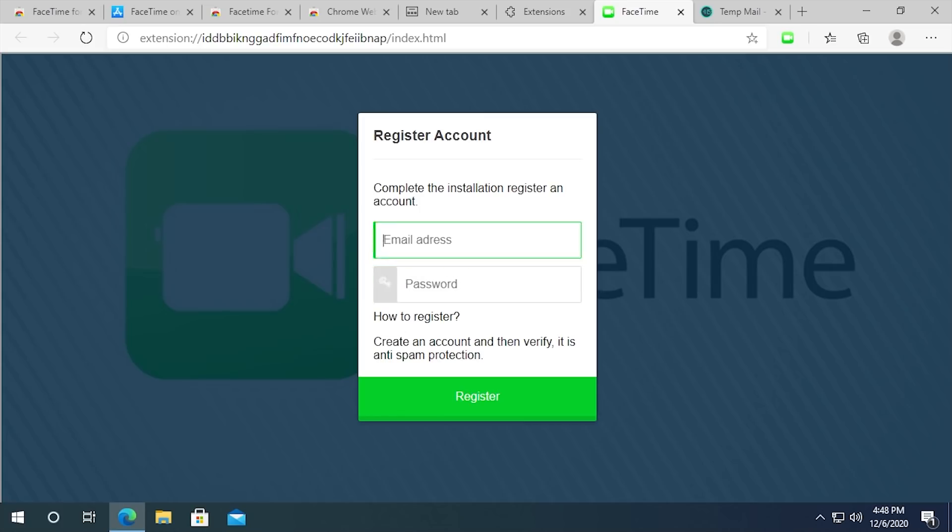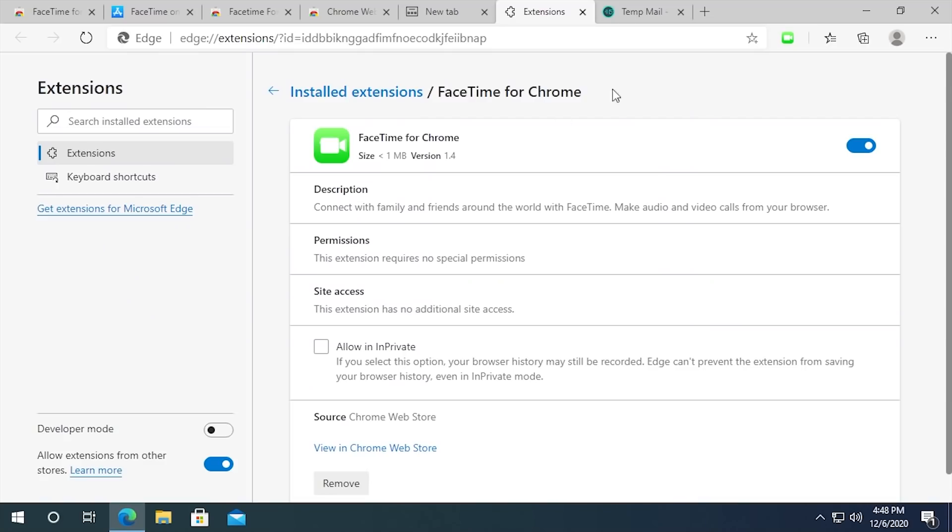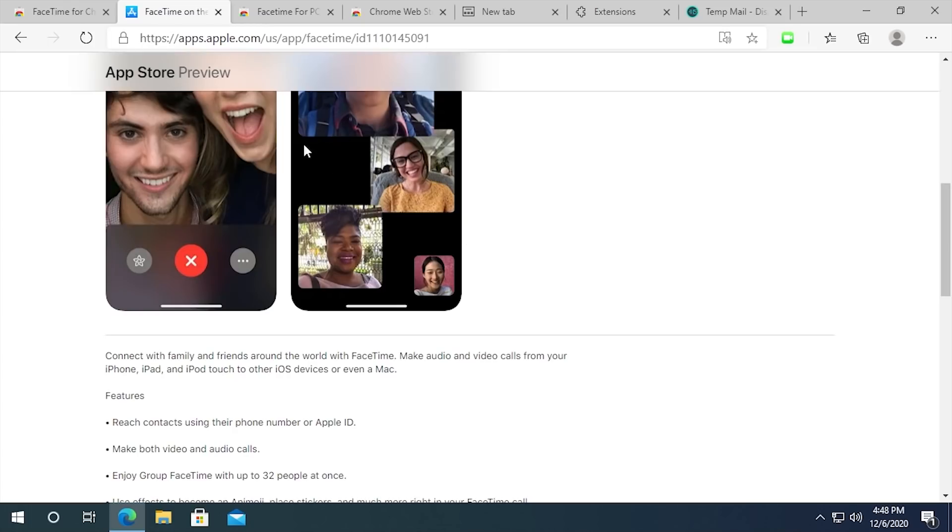If I refresh the page, it just comes up again with the register account screen. It's not even saving that I logged in. You can type in whatever you want and it will authenticate — quote unquote — and bring up the same stuff. I would definitely not recommend doing any of that, or even going to the survey website itself.